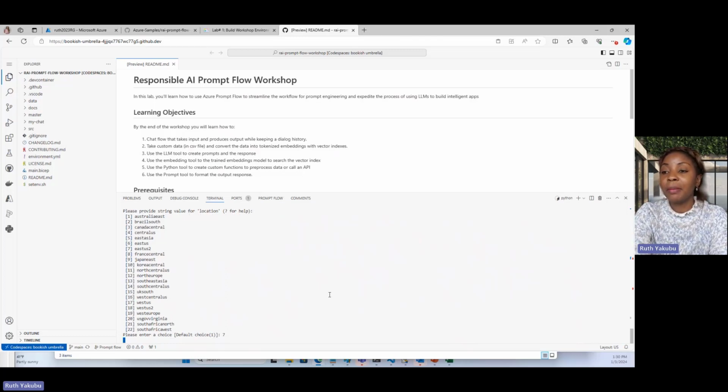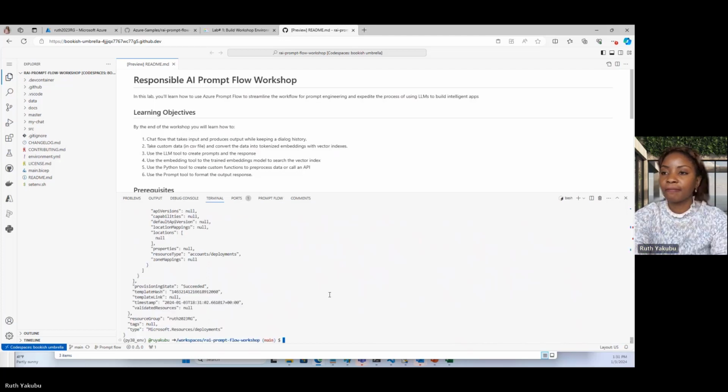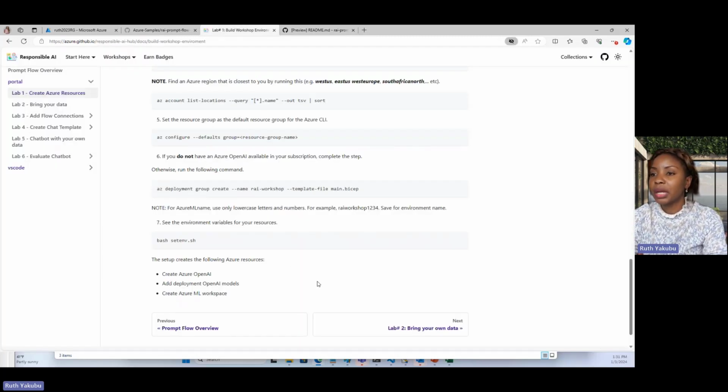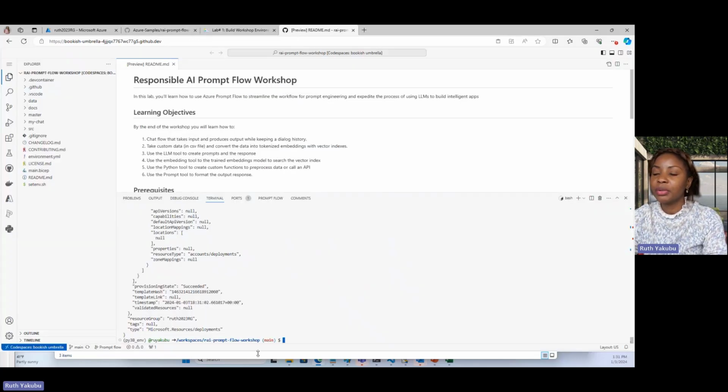That's the location, and make sure it's the same location when you're picking from the numbers here, making sure it's the same as where your resource group is deployed to. Okay, so the script has completed running. So we're going to go on to the next step. The next step is basically to set the environment variables that our script is going to need to run successfully.